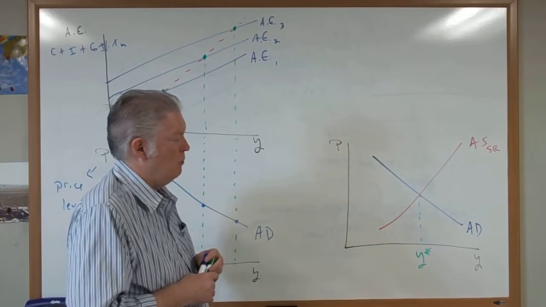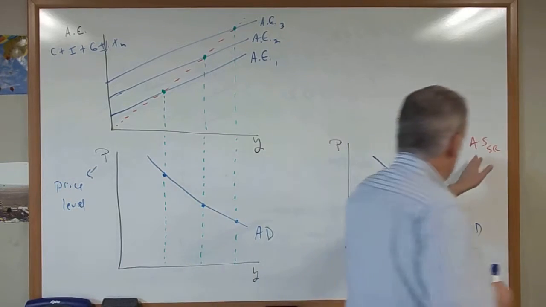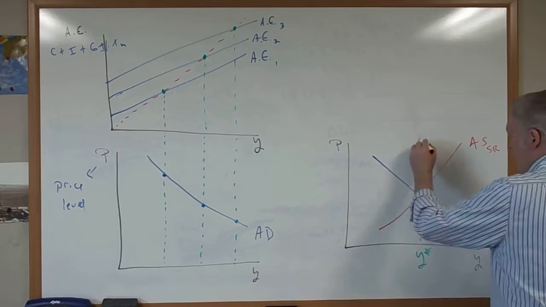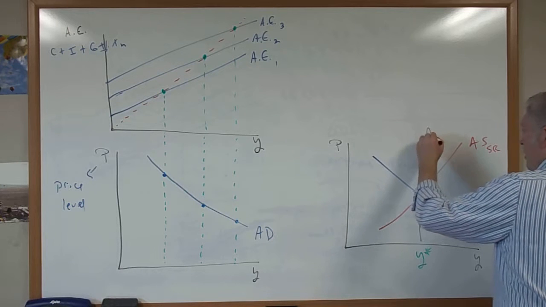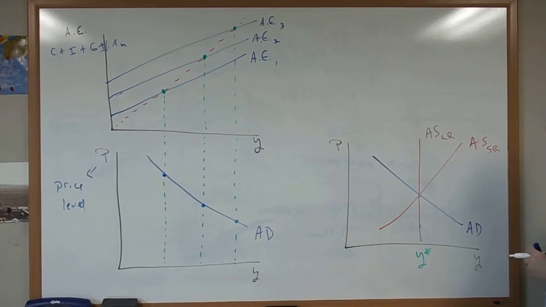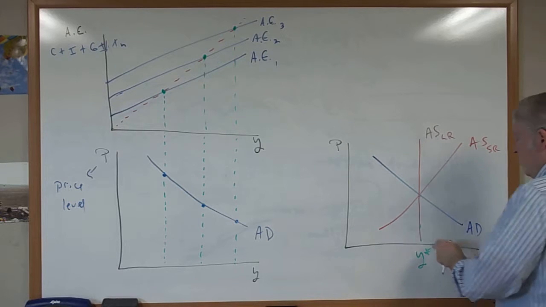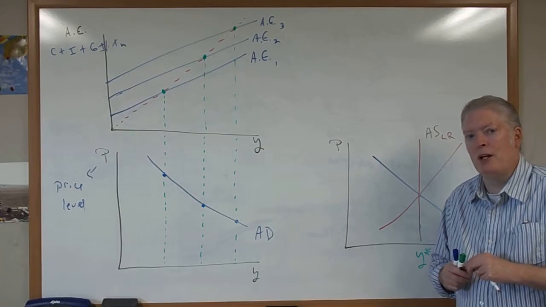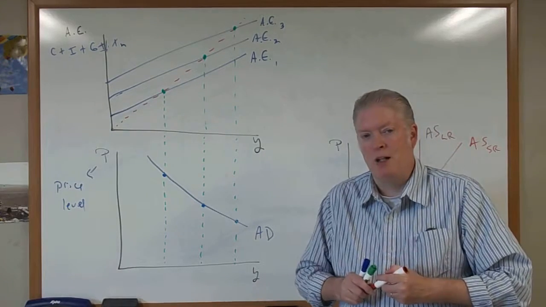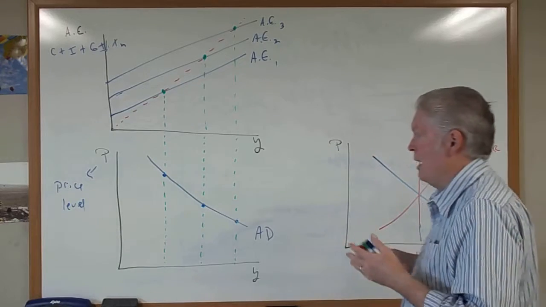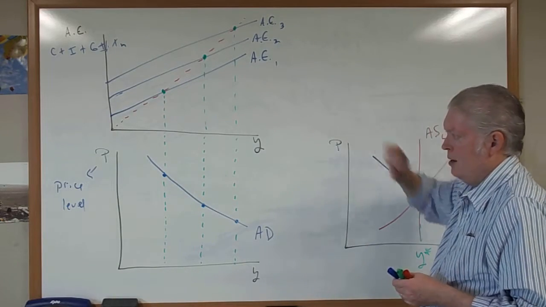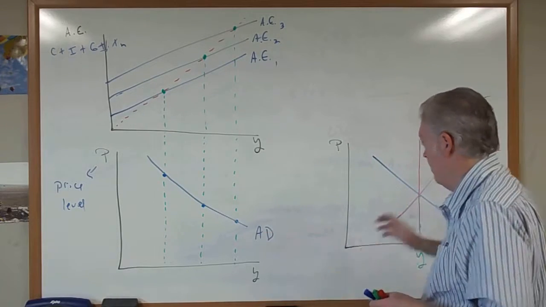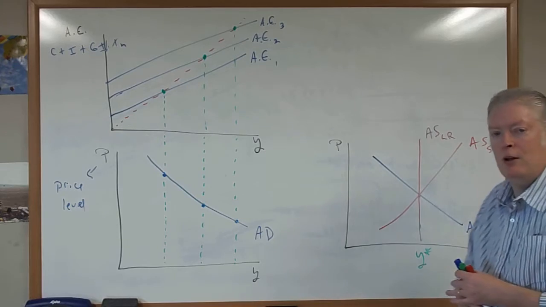And in subsequent videos, we'll talk about the progression between the aggregate supply curve in the short run and the aggregate supply curve in the long run. And just for illustrative purposes right now, we'll simply say that in the long run, the relationship between the price level and GDP is this: aggregate supply is not influenced by the price level in the long run. That's something we'll get to in subsequent videos as we make this progression from the short run to the long run. For right now, though, what we're doing is making the leap from the original macroeconomic model of demand through expenditures to aggregate demand, and now to a more general equilibrium model of the macroeconomy.